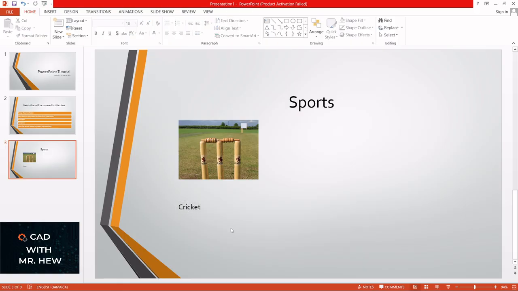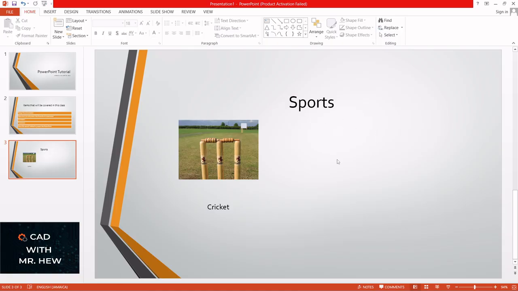Okay, click outside. Now I can click on the word cricket, and then I'm going to come up to the home tab, and in the paragraph group, I'm going to click the center alignment, right? Good.